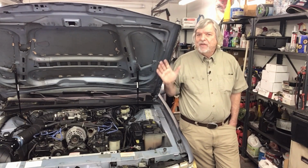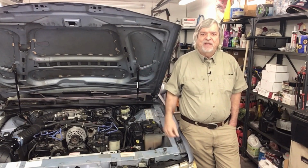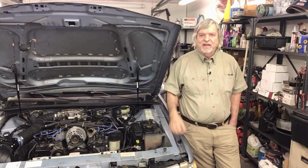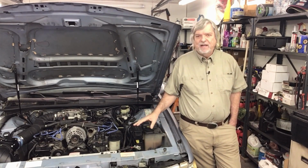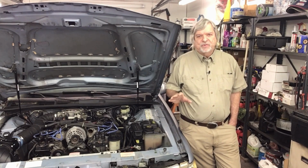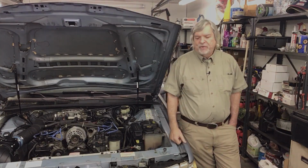I already knew that I probably would have a clearance problem with the hood, and I did. So I made note of that. I've actually made the modification to the hood. I'll show that a little later. And the other thing was the radiator. I knew it was probably going to be a problem, and it absolutely is a problem as far as clearance. And I will show you that.